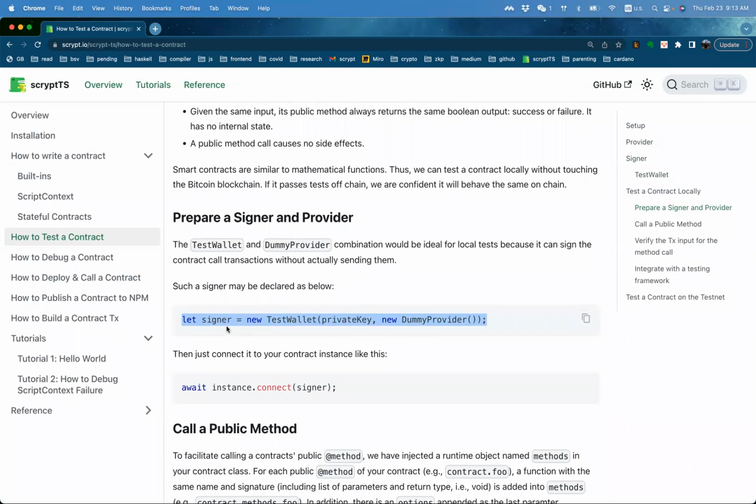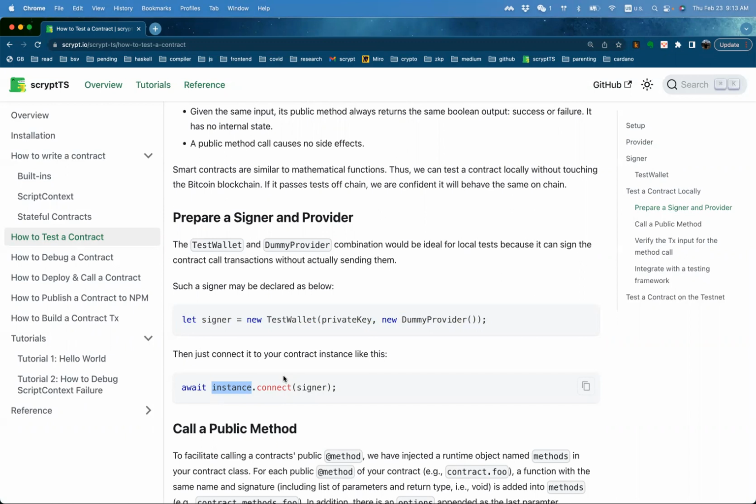So how do we bind it to our specific smart contract, right? Because if you remember, every contract is a class, right? And then once you initialize it, it becomes an instance of that class. This is a smart contract instance. So for every smart contract instance, you can always connect it to a signer. And then when you call some method, if you need some signature, it will automatically sign. And when you are ready to broadcast, it will also send it to the network.